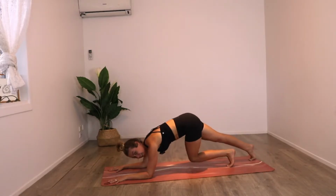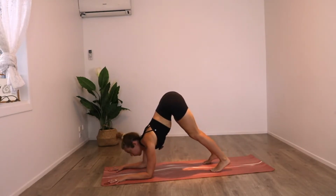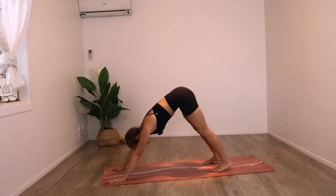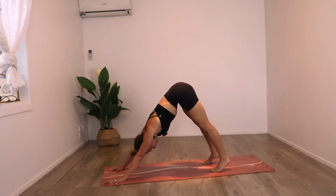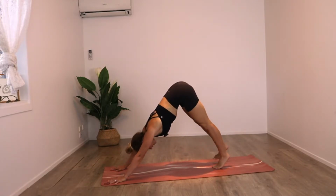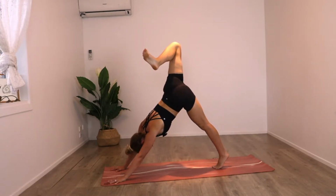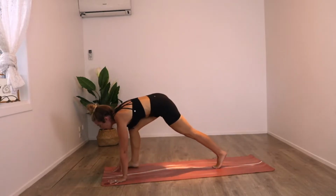Walk the feet in, lift the hips up higher in Dolphin Pose. Big inhale. Good. Bring the gaze forward, bend the knees, and as you exhale, press up, downward facing dog, both arms at the same time. Good work. Full breath in, full breath out. Right leg lifts to the sky as you inhale, yawn the hip open, squeeze the heel to your butt, big breath in. As you exhale, step the right foot forward on the outside of the right pinky.